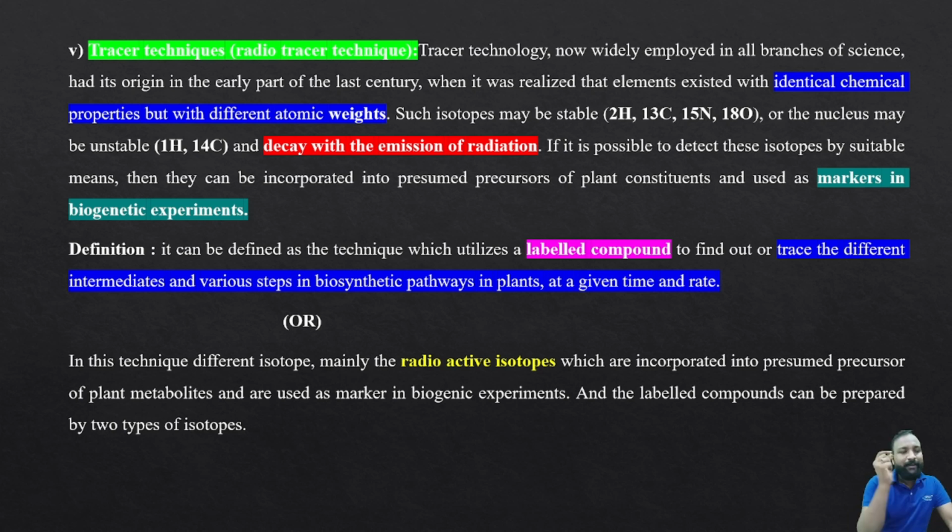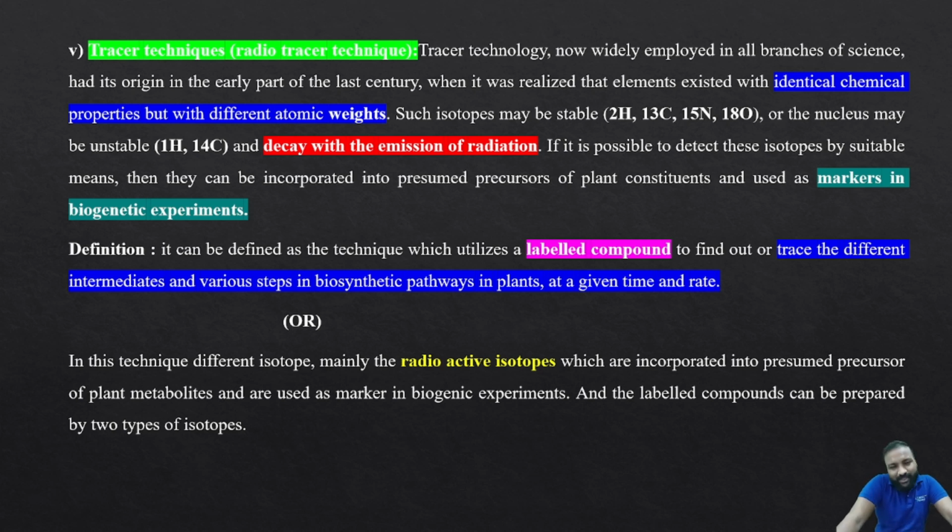If you say use of isolated organ, yes, by the use of isolated organ we can know the site of synthesis. By the grafting method we can know the site of synthesis of secondary metabolites and also the concentration, because in the grafting method we have seen the datura stalk and tomato scion. Based on the position of the stalk and scion, the concentration of the secondary metabolites also varies. So what I'm trying to say is each method has its unique approach towards investigation of biogenetic studies. Clear? Yes, those are all generalized investigation.